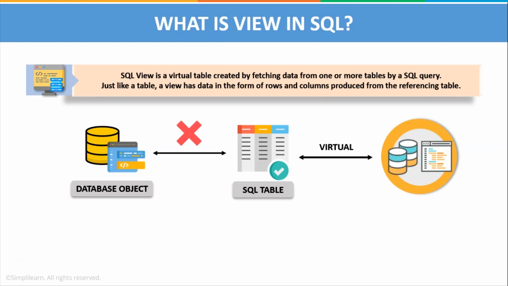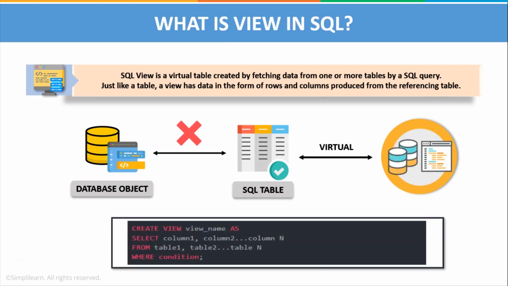So in a nutshell, we can say that a view is similar to a relational database table, which can be treated as a virtual table, and it is just a mere representative of an underlying SQL query. It always fetches the data from the base tables that are used to create the view using the view creation query.